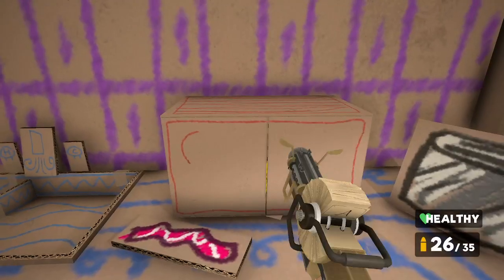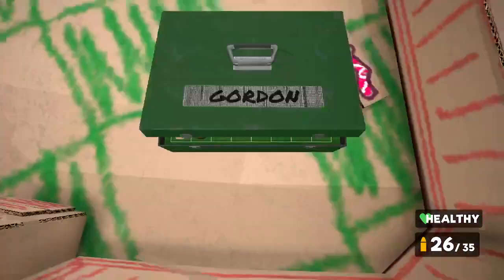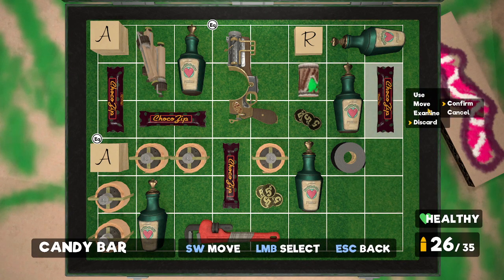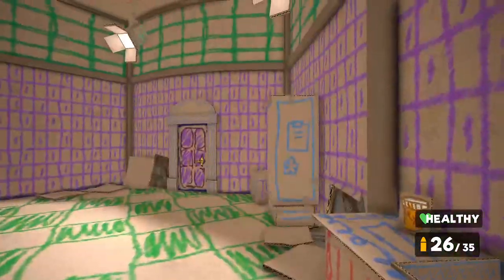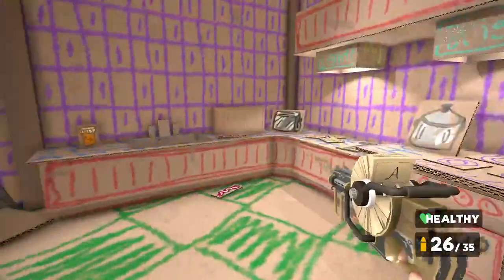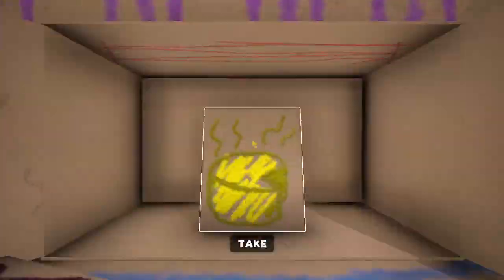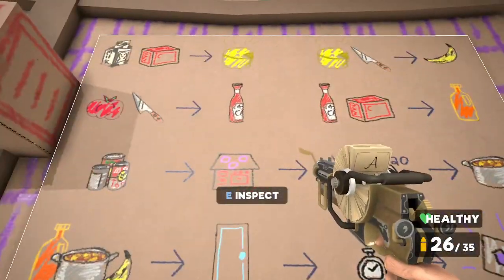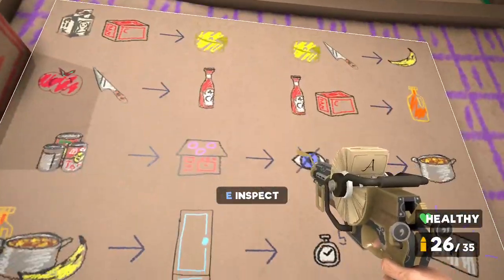Oh. Too many candy bars. I'll throw these out. Get out of here. I don't need all that. Eat them. If you're gonna throw them away, you might as well just eat one. Aren't they temporary? Yes. I mean, you're just gonna throw it away. Why not just eat it? Cheese plus knife.